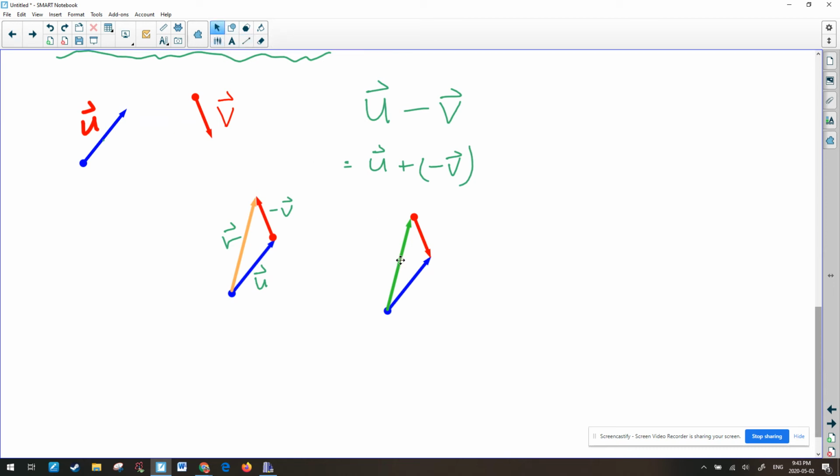These are equal vectors, because if I make a clone of this, now you have to forgive that it's not going to be perfect, but if you look there, pretty much the exact same vector, right? So there's another way we can do it. You can put them head to head and go from tail to tail, but then you have to pay attention to the order, because you've got a tail here and a tail here, and you might get it in the wrong direction. You might have the head of this vector down here, and then you have the opposite vector. You do not suffer that consequence if we add the negative. So I would highly encourage you to always add the negative.